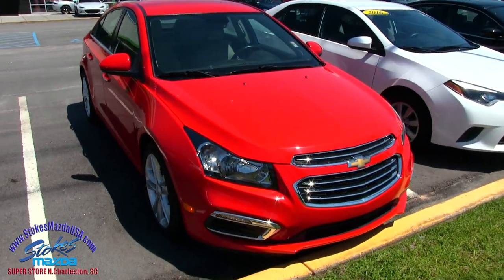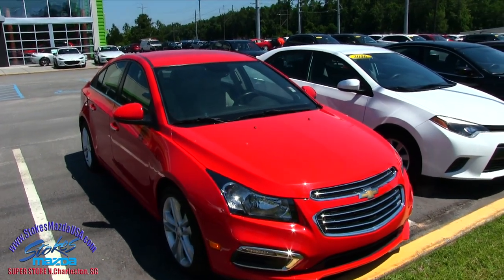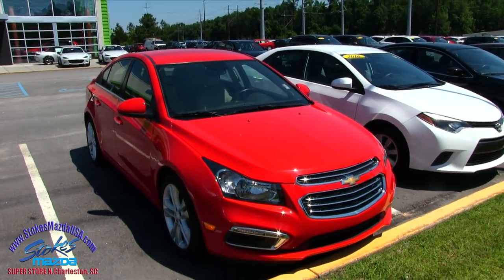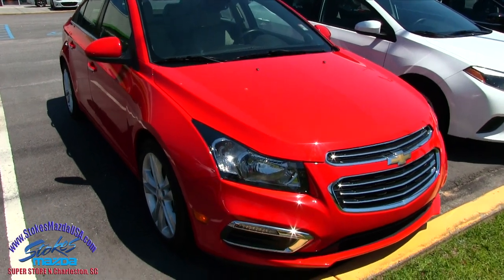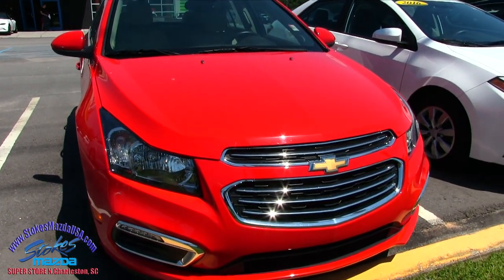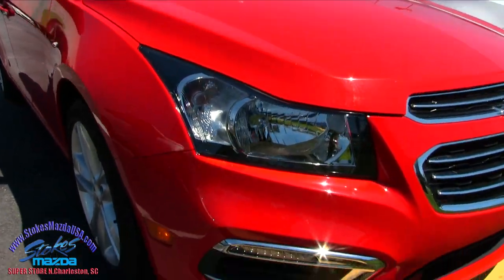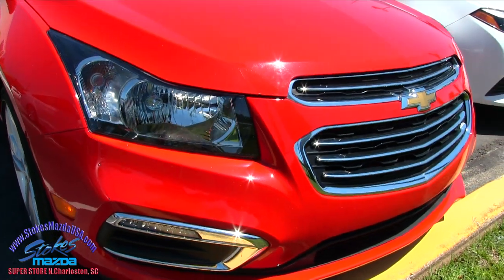Good looking car. Red is definitely a sporty color on the Chevy Cruze. If you're not familiar with this car, this is a four-door compact sedan, good on fuel economy and just an absolutely good looking vehicle. The LTZ package comes with a lot of nice extra features and we'll go over some of that today, as you can see here with the LED lights right down there in the bottom bumper.